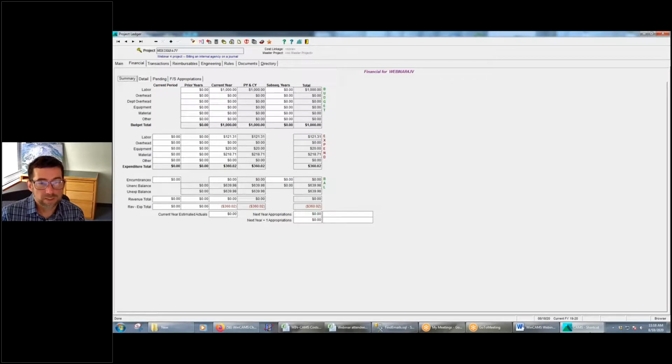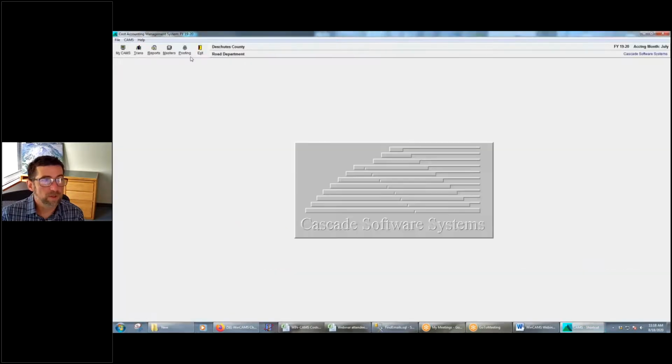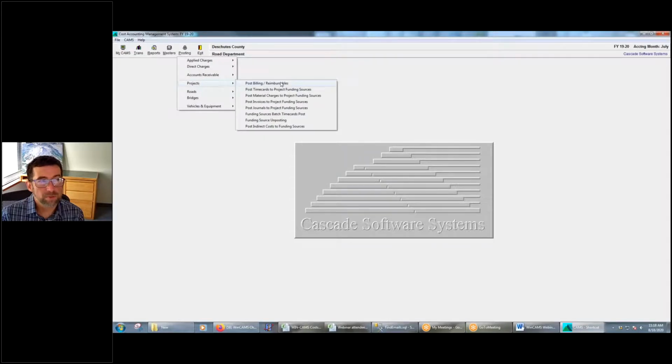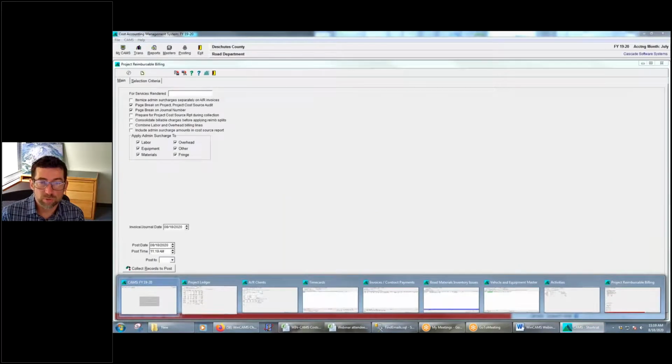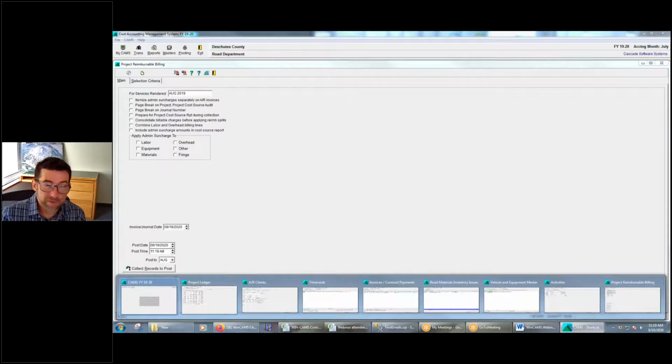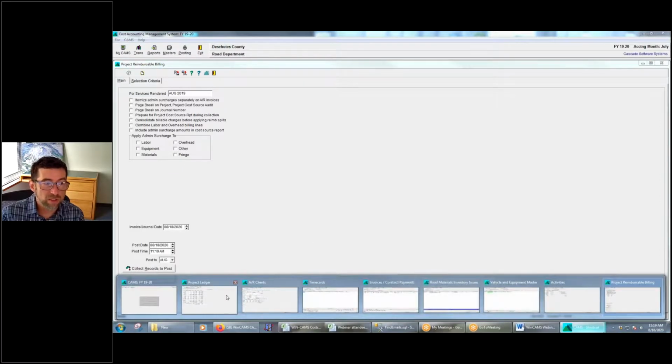Okay, so the next step is billing and reimbursables. So I'm going to go to the posting, projects, post billing, reimbursables. A really important thing to understand whenever you're doing a posting program is, what is the source of this posting program? With post time cards, it's pretty obvious, it's time cards. With post invoices, the source is invoices. With project reimbursable billing, the source is the charges that have hit the project.